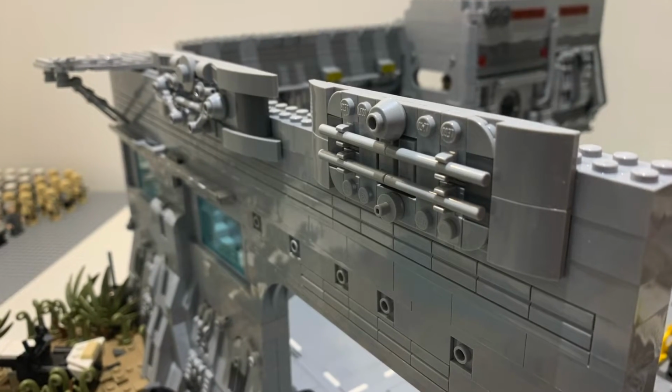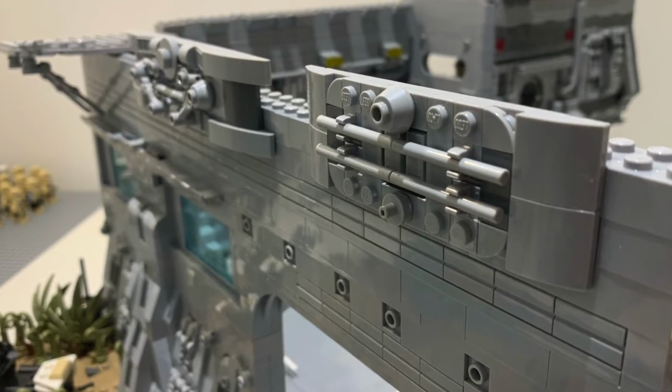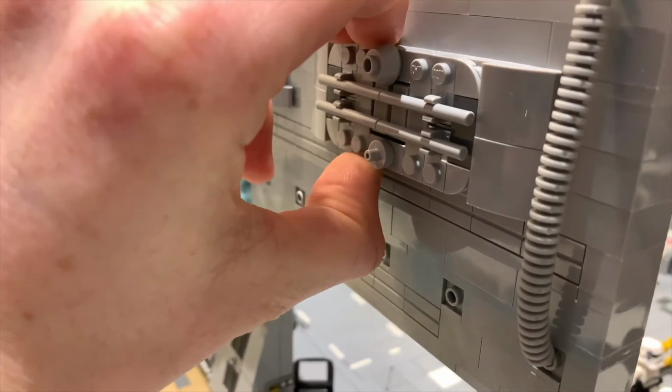Okay, so there's the first bit of detail in right now. So I'm adding these pieces that I clip onto the outside that have tons of different detail and that sort of thing.